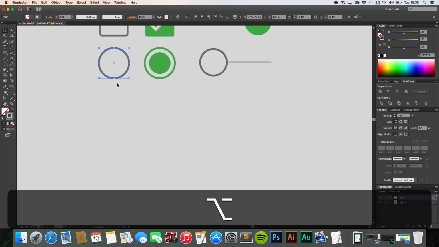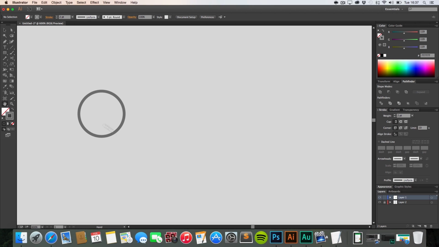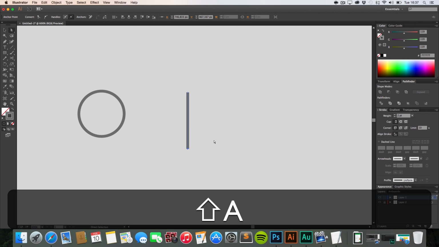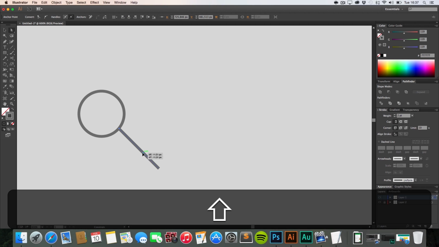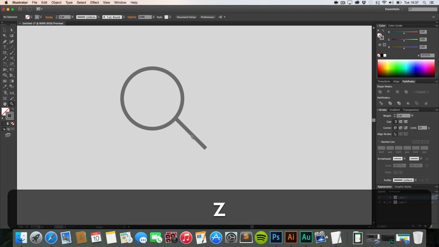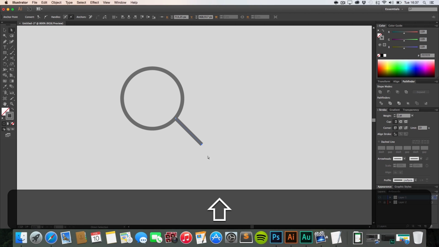And to create a magnifying glass, we can just drag down this shape and get our path again, our pen tool again. Make something like this. Get it, rotate it by 45 degrees while holding down Shift. Just like that. Drag this in while holding down Shift too. There we go. Pretty quick and easy magnifying glass. Although we should maybe drag this in a bit. Something like this should be fine.